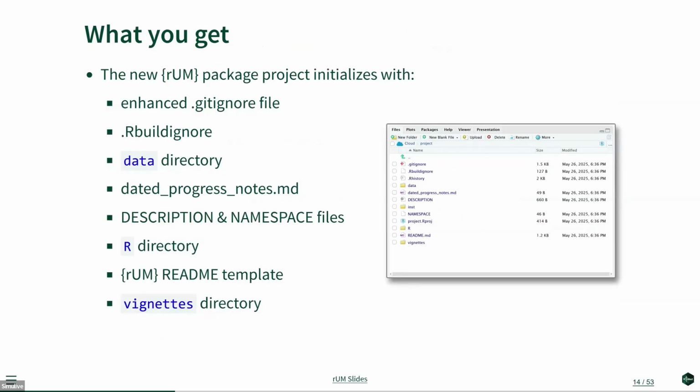The package itself initializes with an enhanced git ignore file, and let's touch upon that real quick. We've added in some different file types to guide you through the process and see if we can assist in not leaking data. Always check with your data security officers before using any data within a repository type setting or sharing with other collaborators.